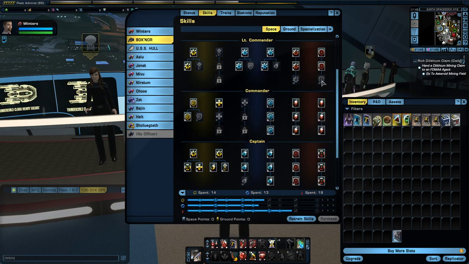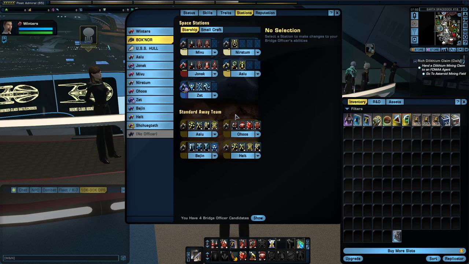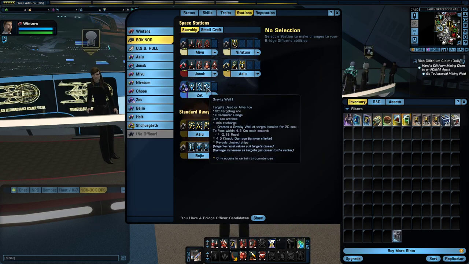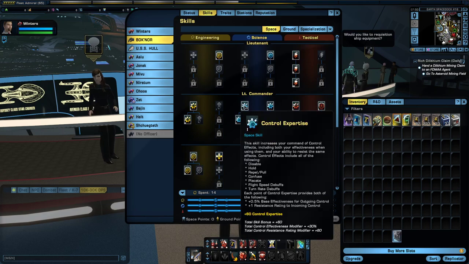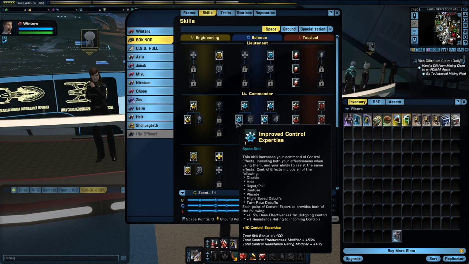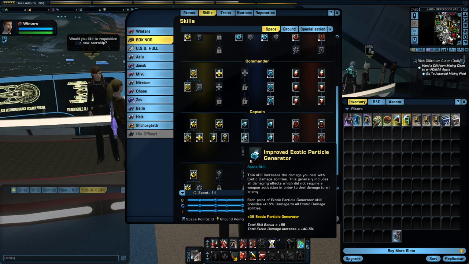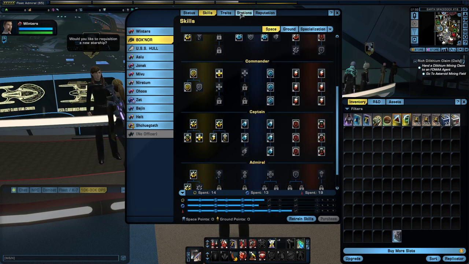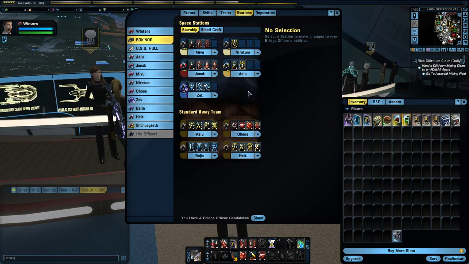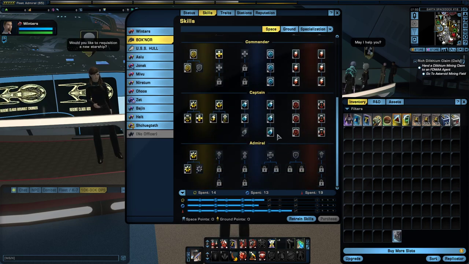Yeah, added, and this has been reduced by one, and these two have been reduced by one each as well. The reason why I've done that is because I do use a gravity well on this build, and this part of the skill tree here improves the pull effect of the gravity well. And particle generator improves the exotic damage that comes from the gravity well itself. Okay, so yeah, that's what I've done there.